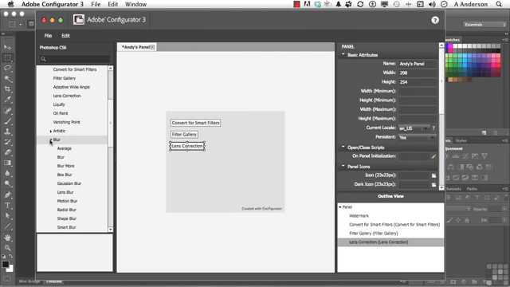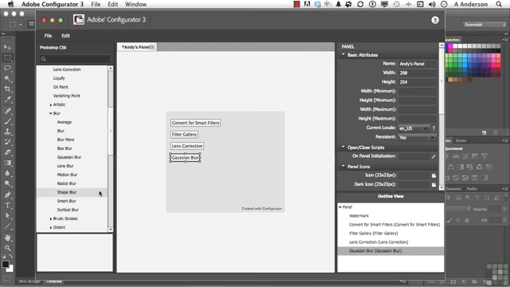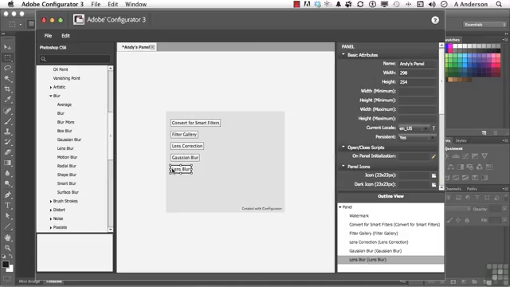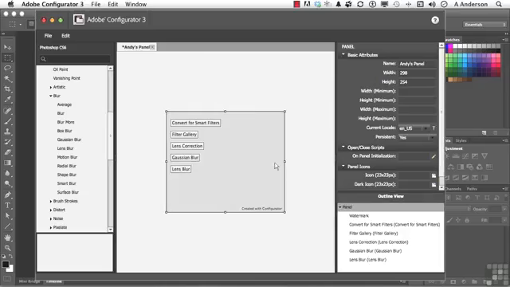Gaussian blur, understand, is one of the most used filters in the entire program. There are 125 filters in this program or thereabouts, and that one, according to survey, is the most used filter in Adobe Photoshop. Everybody loves Gaussian blur, but how about maybe something like a lens blur too? Now I'm going to stop there. You get the idea. You can put this together any way you want. You could now make it smaller because we don't need that much space. So we could go ahead and collapse a little bit over here.